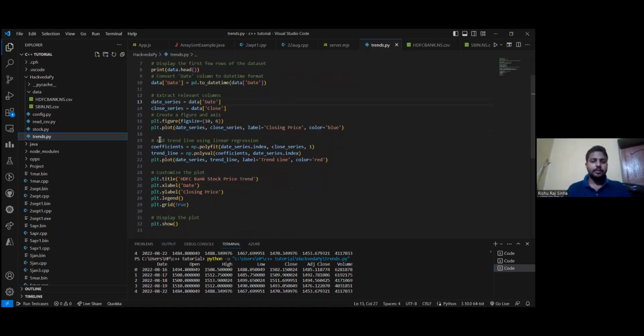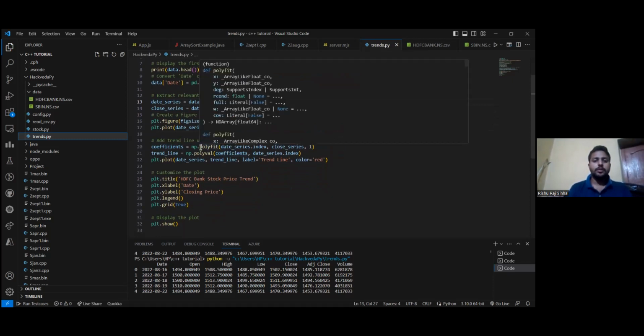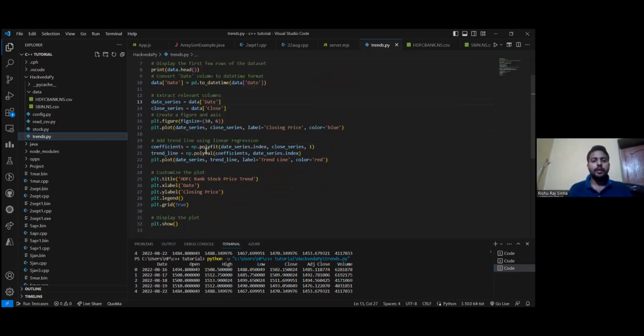Then here is the part which is used for the linear regression. First we are calculating the coefficients using these 2 columns. For the coefficients, we use the numpy function np.polyfit. And for the trend line, we are utilizing the coefficients which we have calculated here, and we are generating the line using the np.polyval function.